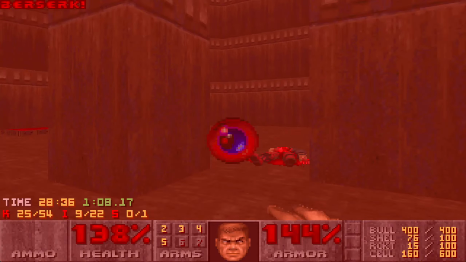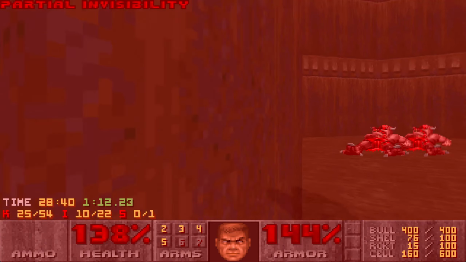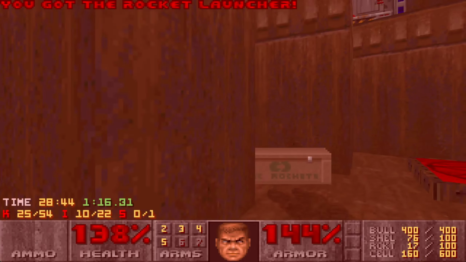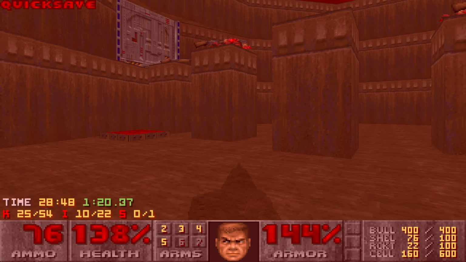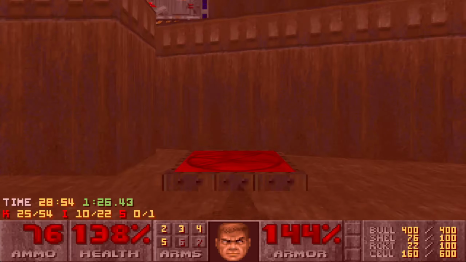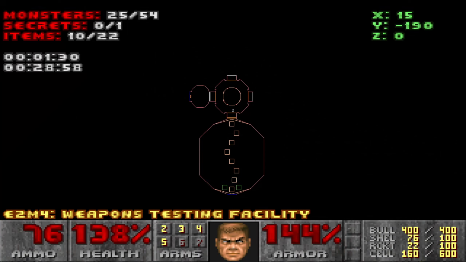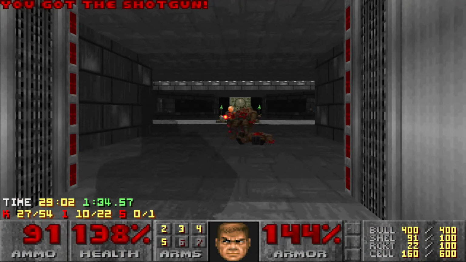Okay, get a berserk so we can deal with pinkies more effectively going forward. Don't need armor, don't need health, don't need bullets. I will take rockets. Anything special here? Not really. We have two teleporters. Do they both take me back? They sure do. And I don't have a blue key, so we will not go that way. Let's try this side.